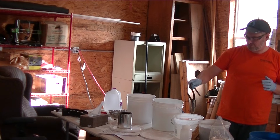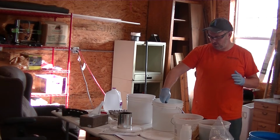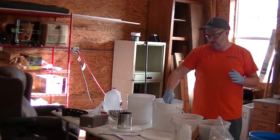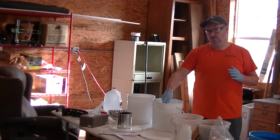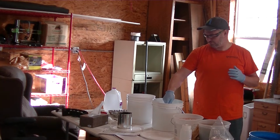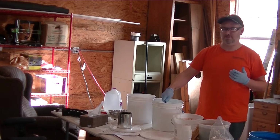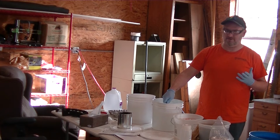Alright, so now that we've done a rinse, we'll go ahead and we're gonna put it in the oxide solution. And this stuff works pretty fast, 30 seconds or so, and it's pretty well done, but I'm moving it around, swishing it around in the oxide solution. And the last step is for it to go into the sealant. And it's gonna sit in the sealant for about 5 minutes or so.